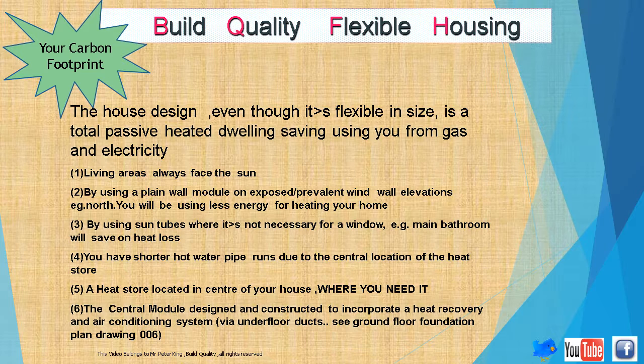You have shorter hot water pipe runs due to the central location of the heat store. A heat store located in the centre of the house is just where you need it. The central module is designed and constructed to incorporate a heat recovery air conditioning system. Take a look at the underfloor ducts indicated on the ground floor foundation plan on drawing 006.